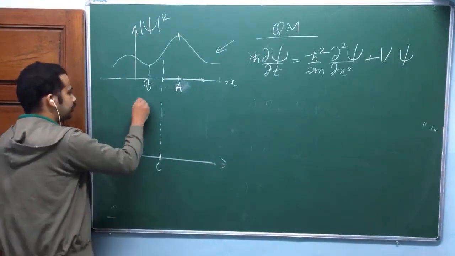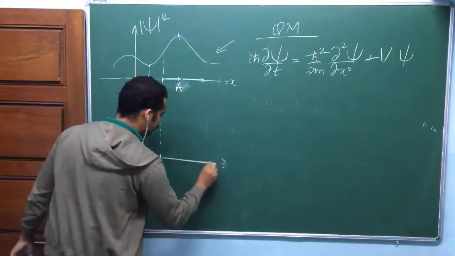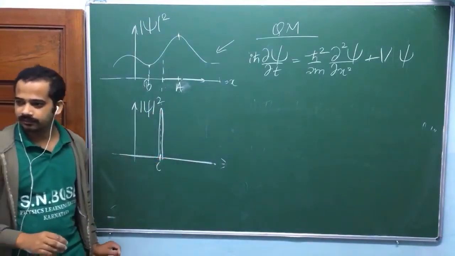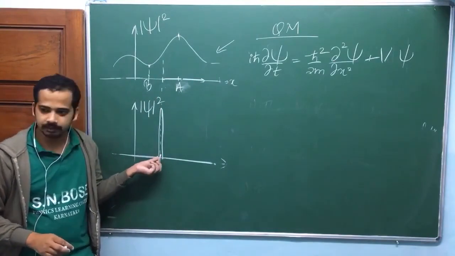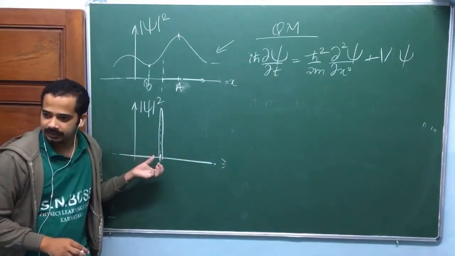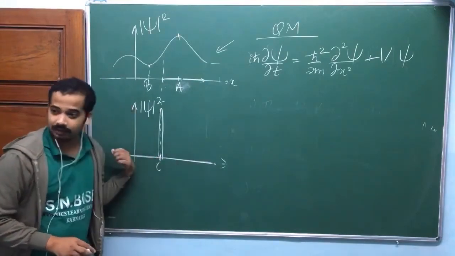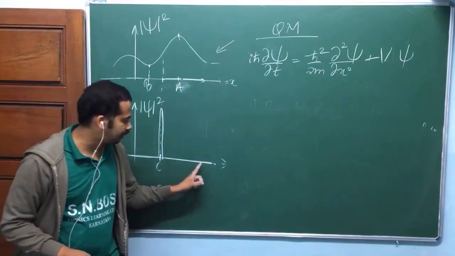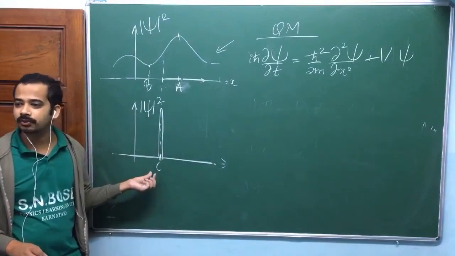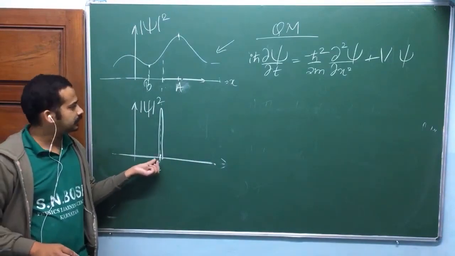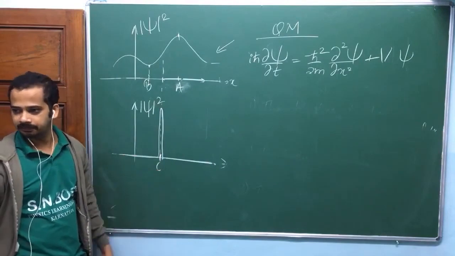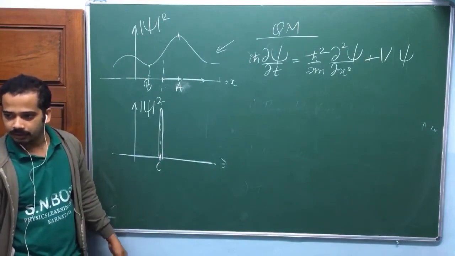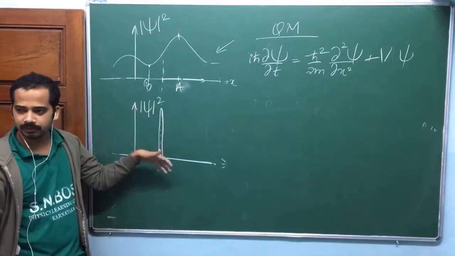So that's why after measurement, your mod psi square should be like this. It is 0 here, it should be 0 here, it's a kind of spike here. Because after measurement, if you found the particle at C, that means you also know that the particle is nowhere else. Are you getting my point? That means the probability of finding the particle here and here soon after the measurement is 0, and the probability density is very high here. It will become a spike. Is that okay? Now what happens if you do the next measurement on the same system?